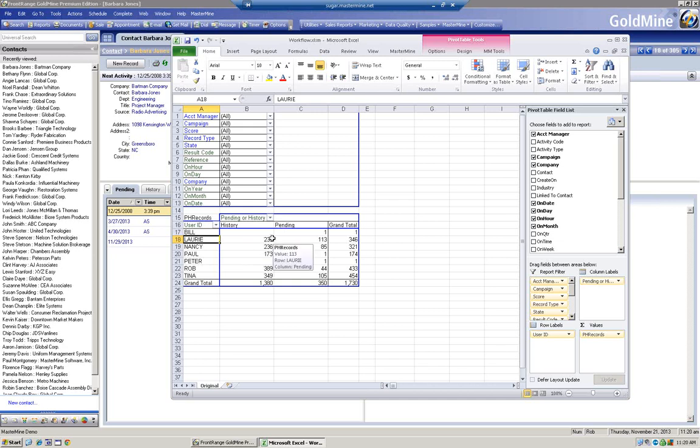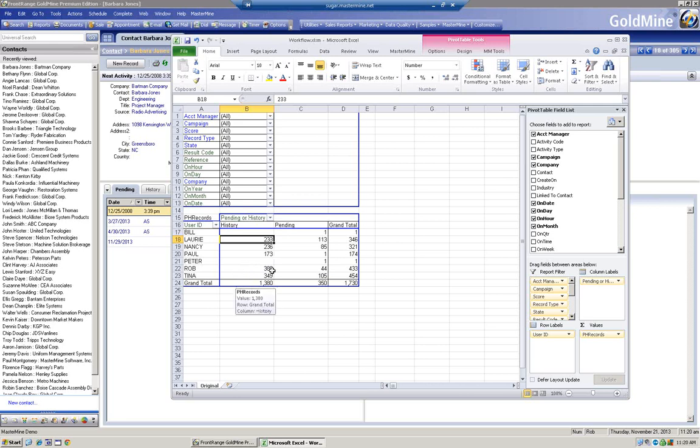So what I want to talk about here, though, before Carnegie does that, is dealing with the information at the individual history or pending activity level. So I'm going to do a drill down here, and note that what I'm going to do is specifically go into history records. So I'll look at Lori's history. And I just want to do this so that I get a certain kind of set of data on my screen that is manageable for me. If you were choosing this, of course, you would choose the segment that's appropriate for you.